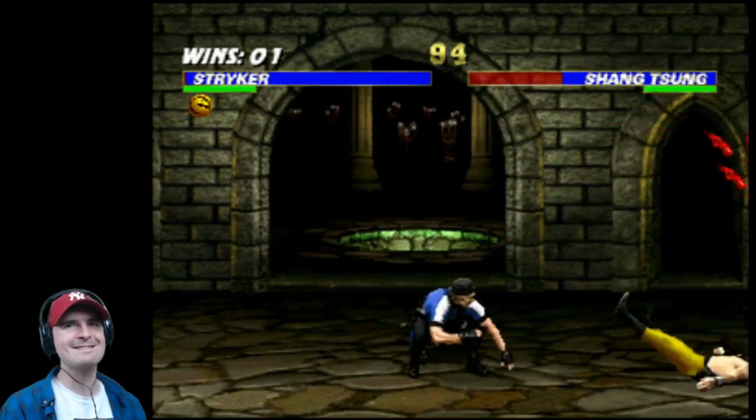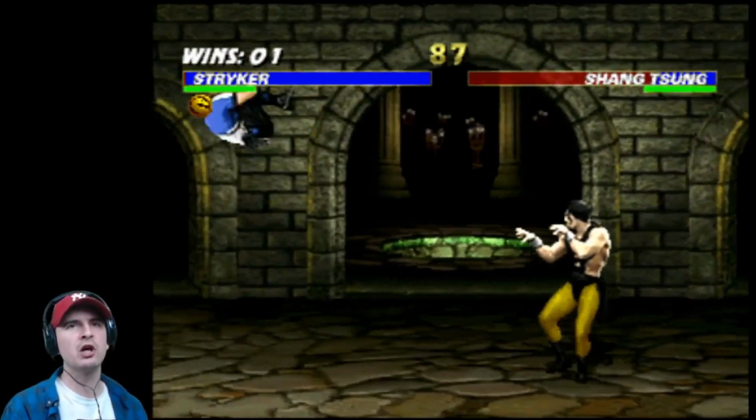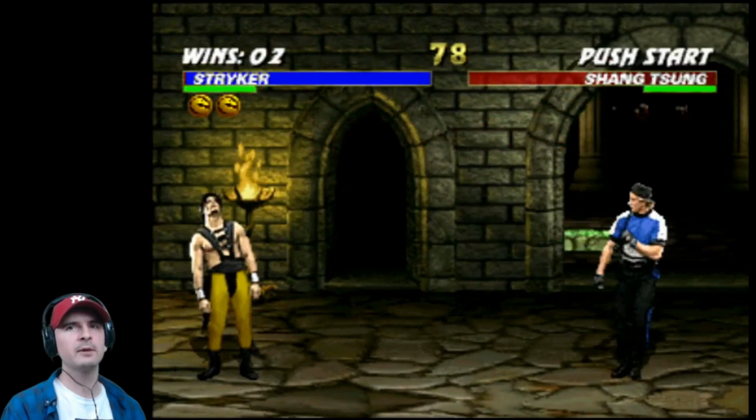Right, Stryker versus Shang Tsung. Fatality is forward, circle. The problem is you've got to do it at full screen. So do that, that should do it. There we go.